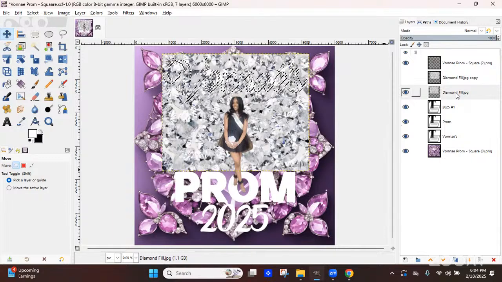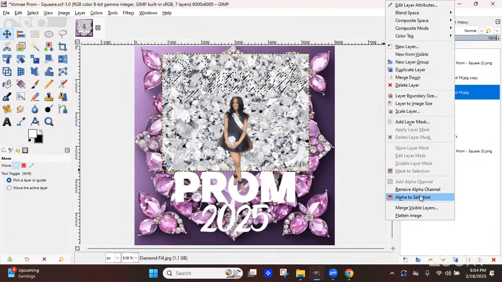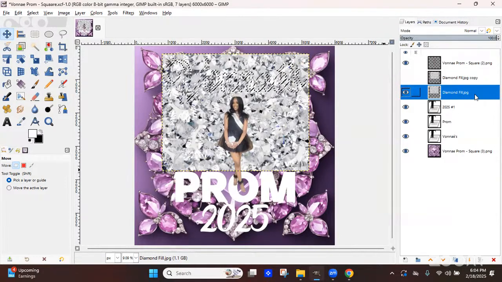Then we want to right click on that text layer. Make sure that add alpha channel is grayed out. And you can see that it is. That simply means that once we remove this background, it's not going to fill it in with a solid color from our active background.